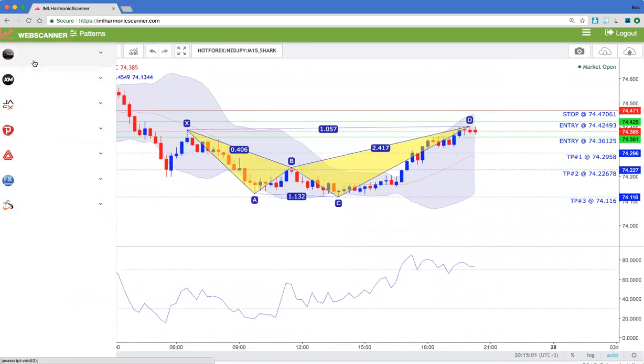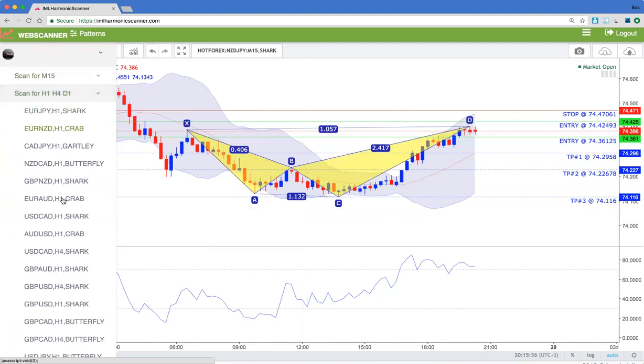The reason that we use those different brokers is because the brokers give us a certain amount of data. They give us their current price, they give us their history. Basically, for the technical guys, we get an open API with them, which means we can read their graphs and their history data, and this is how the Harmonic Scanner is able to make the patterns in the first place. So which broker it is doesn't really matter. The only thing I can tell you is that on the first one, which is the data from Hot Forex, you are maybe able to find a Bitcoin trade.